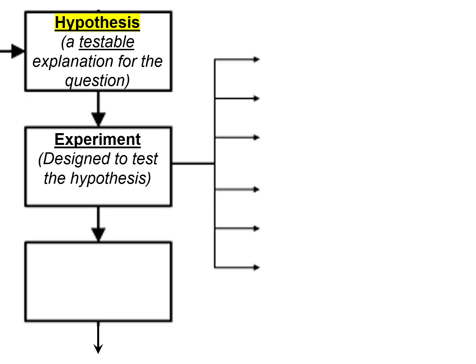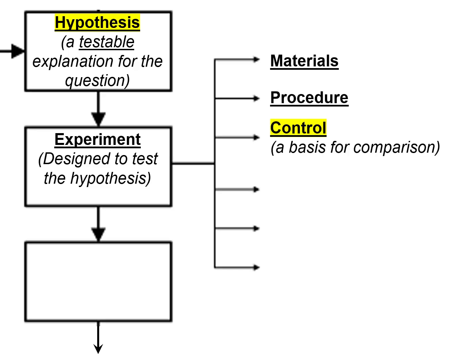There are various parts to an experiment, as we can see with all of these arrows over here on the side. So you have things like the materials that you're going to need, the procedure that you're going to follow, and some new terms, or maybe not new, but terms that people get confused a lot, would be constant and control. A control is a basis for comparison. So if I'm talking about living organisms in particular, I need to have a sample that I haven't done anything different to, so I know how big the bean plants would get if I didn't change how much I was watering them, or if I didn't change the amount of fertilizer that I was using.